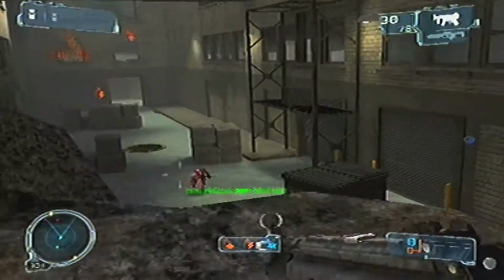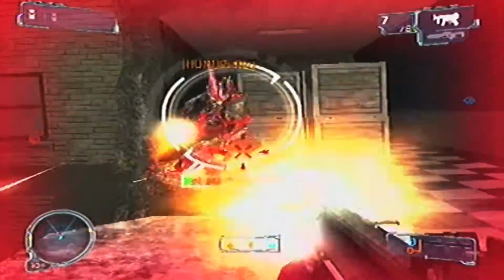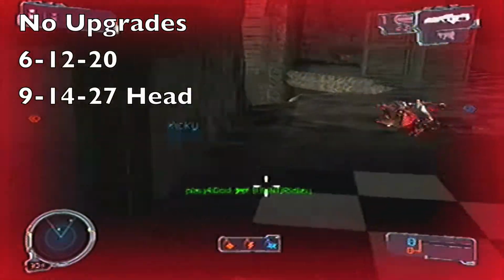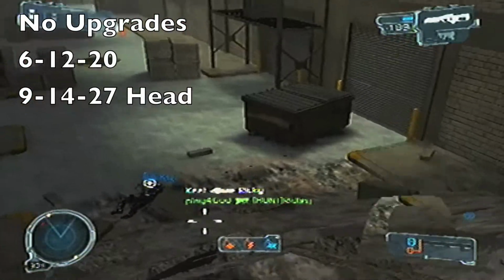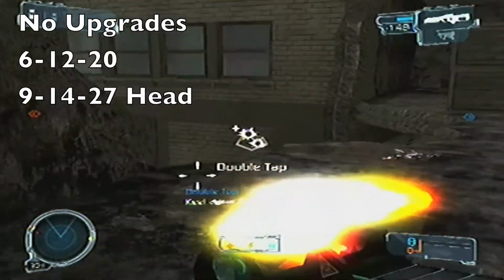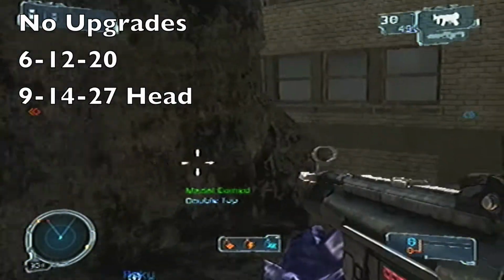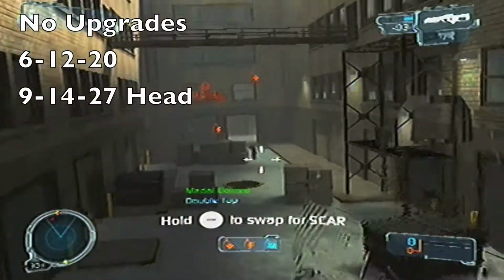However, if you equip no upgrades, if the weapon is cooled as far as it can go without freezing up, it will do 6 damage to the body per shot. If the weapon is at its normal temperature, it will deal 12 damage per shot to the body. If it's heated up all the way, it will do 20 damage to the body, which is a significant leap from the 6 earlier. However, you'll only be able to do this for one shot, the last shot.